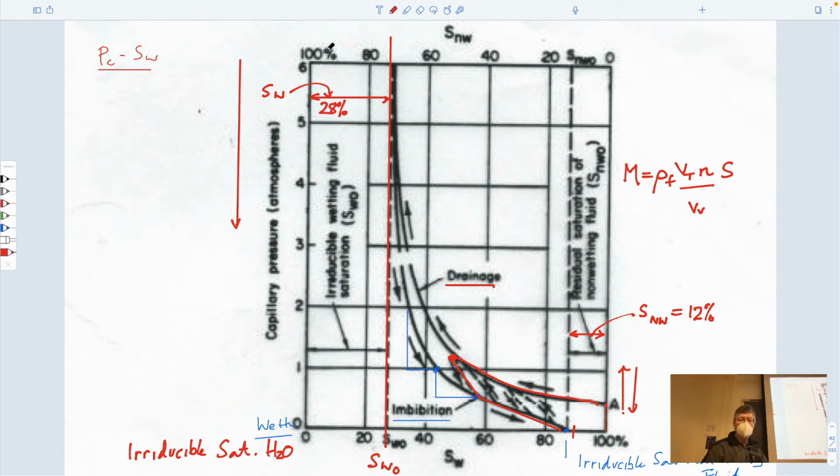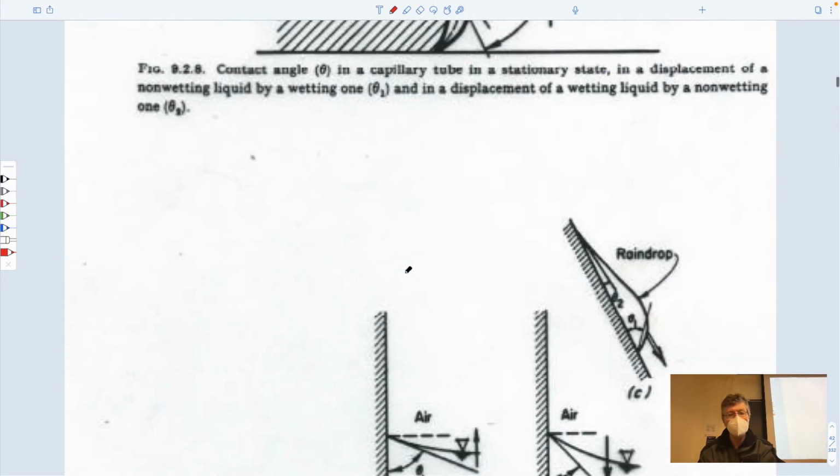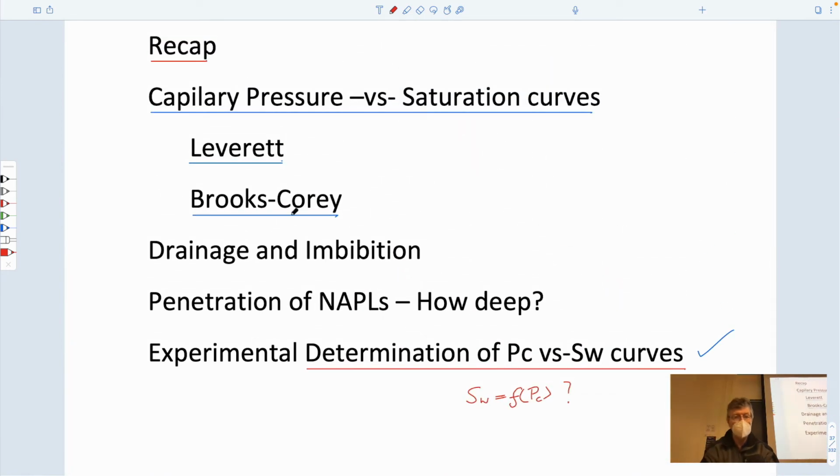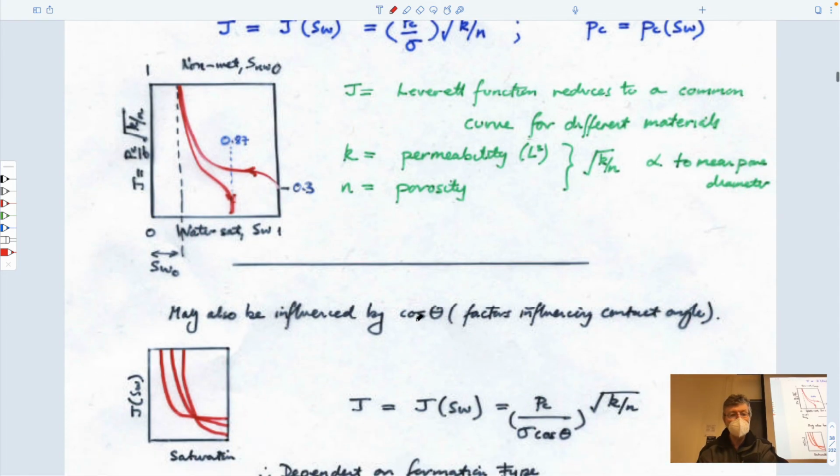It's relatively complex, I suppose, because it has a curve here and a curve there. It's not a particularly straightforward curve for us to characterize. We are going to use this a lot, so we might want to be able to characterize this in some simple way. There's a couple of simple ways we could think of, and those are the two titles that we have here. We can use the concept of a Leverett curve to do it, or we can use the concept of a Brooks-Corey curve to do it. And they're both quite straightforward. We've done drainage and imbibition already. And so this is the idea.